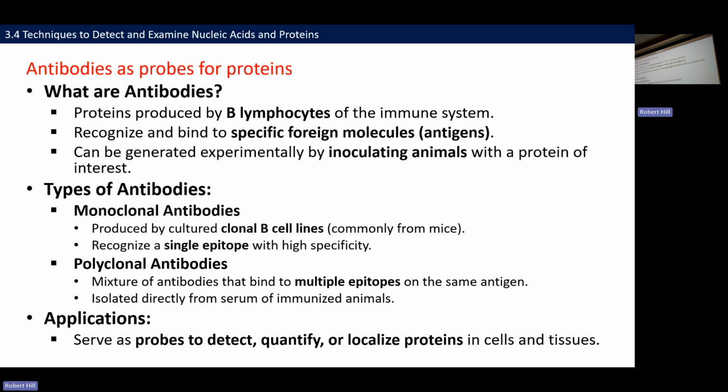It can be a toxin. It can be a benign molecule like dust, and you end up having a reaction to that. It can be another protein, a virus, bacteria; anything that's foreign is considered an antigen. But you also have self-antigens as well. These are the molecules that the FAB region of the antibody binds to. The FC region is the constant region. It's found on the other area of the antibody.